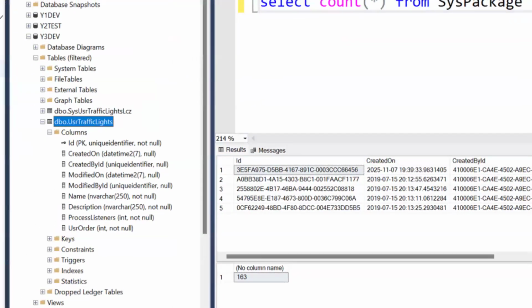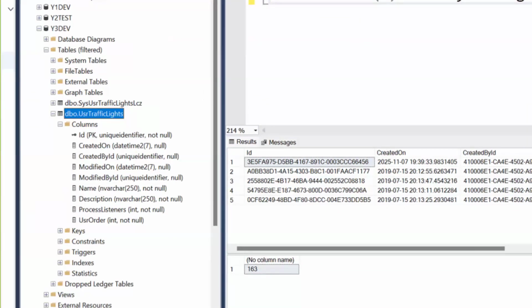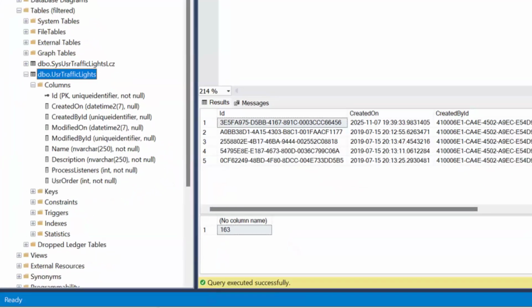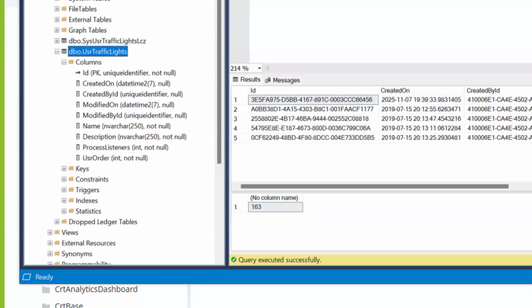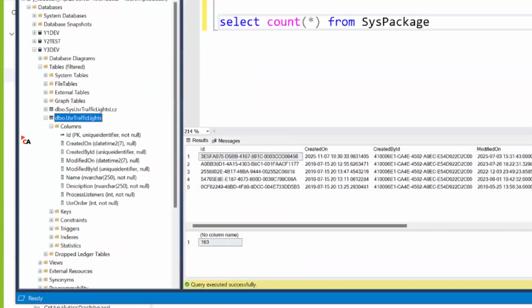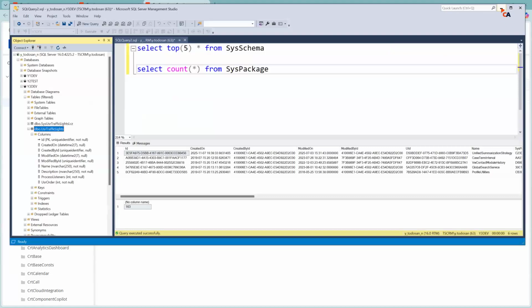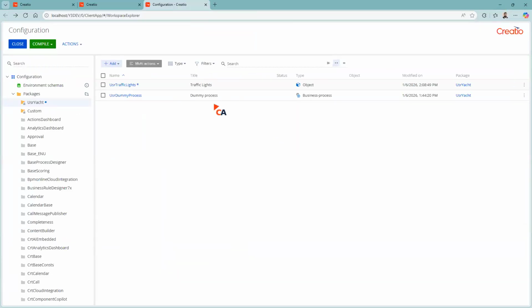So we have the ID, created on, modified on, and a new one, user order, in the very bottom, integer, not nullable. So this happens after we publish. Now we have logic, now we have physics.